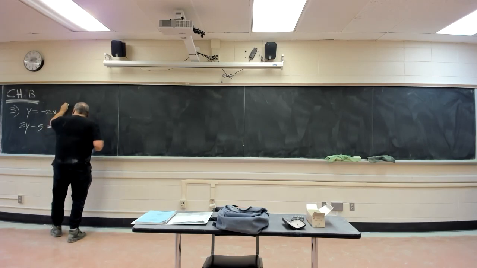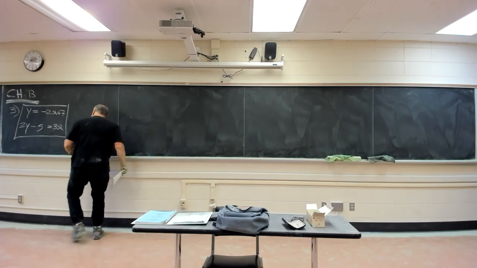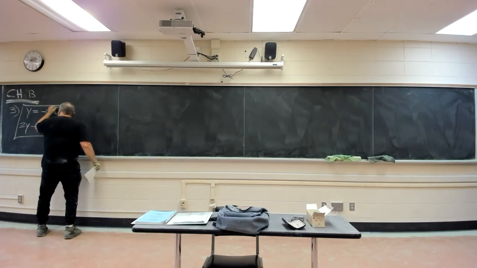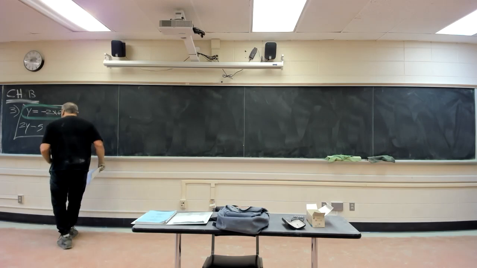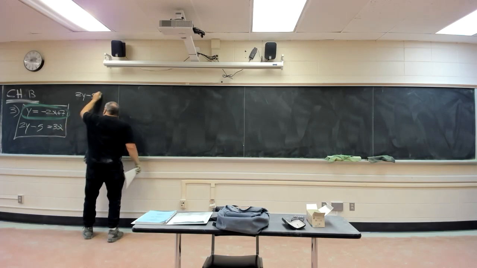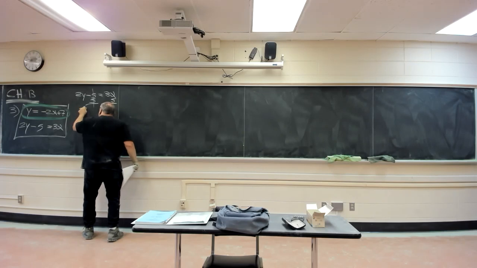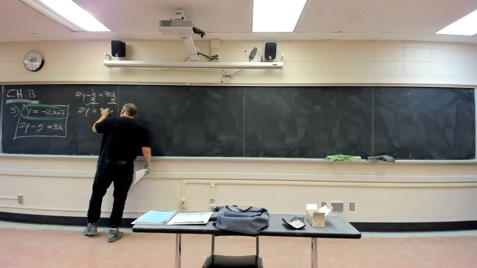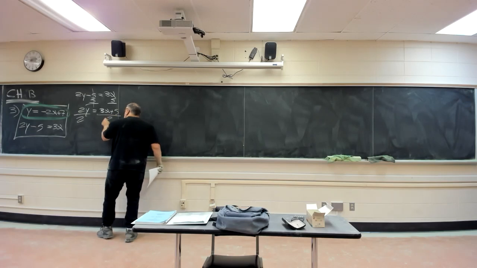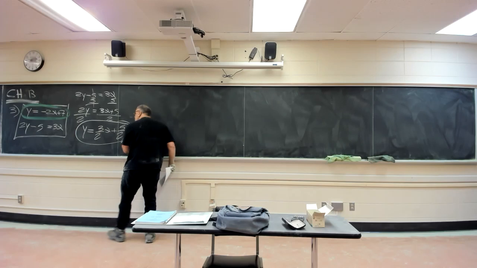Tell you what I'm going to do. We've got this. That's fine. We know this one right here. We already got it in slope-intercept form, so we can kind of take a look at it. Let's take 2y minus 5 equals 3x. Let's add 5 on each side. Let's divide by 2 on each side, do the appropriate distributions and stuff. And y is going to be 3 halves x plus 5 halves. So here's one of the equations of the line.